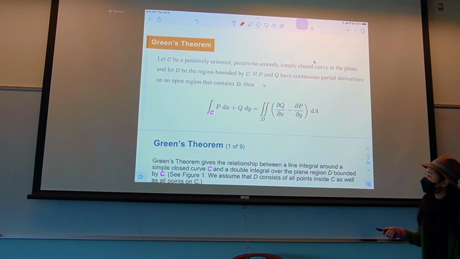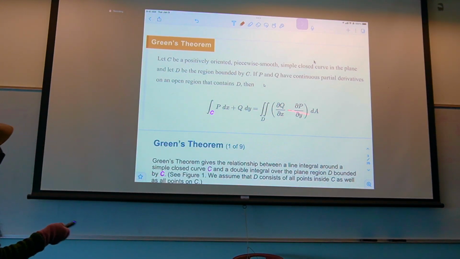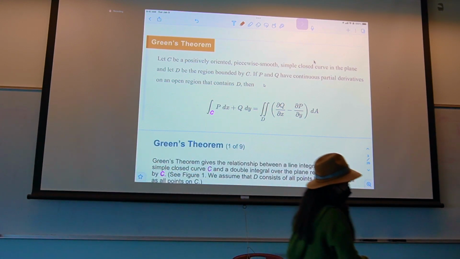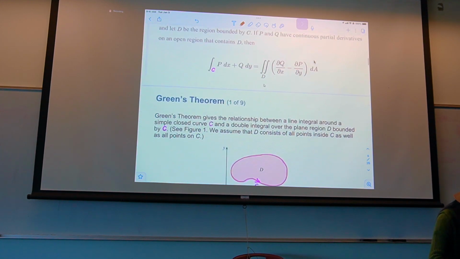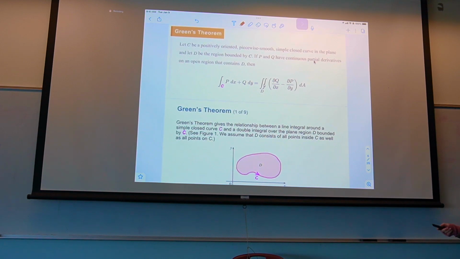Okay, and it's very simply stated, and the result is so beautiful, right? How can we know this is actually related? Okay, so what is it? Before this, I think I'm going to give you this picture also. So look at this picture here. This C here is the boundary curve of this region D.